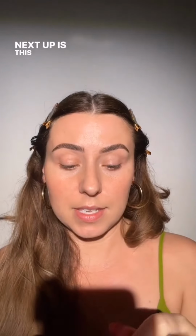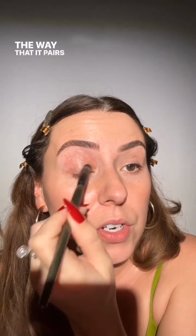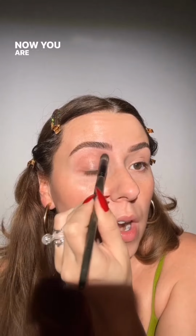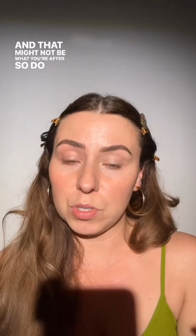Next up is this eye primer. Y'all have seen me use this all this year. So if you're after an eye primer, I love this one. The way that it pairs with both shimmers and mattes. Now you are able to see your skin tone and your undertone peek through sometimes, and that might not be what you're after, so do keep that in mind.